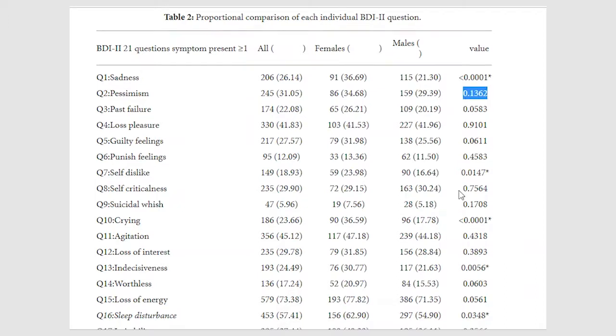So that, again, is another way in which we could look through the results here and get a basic understanding. Same thing here on this one variable for crying. Women were much more likely to have said that they've cried as compared to men. So again, just a quick example of what chi-square values and proportional values look like in a journal article.